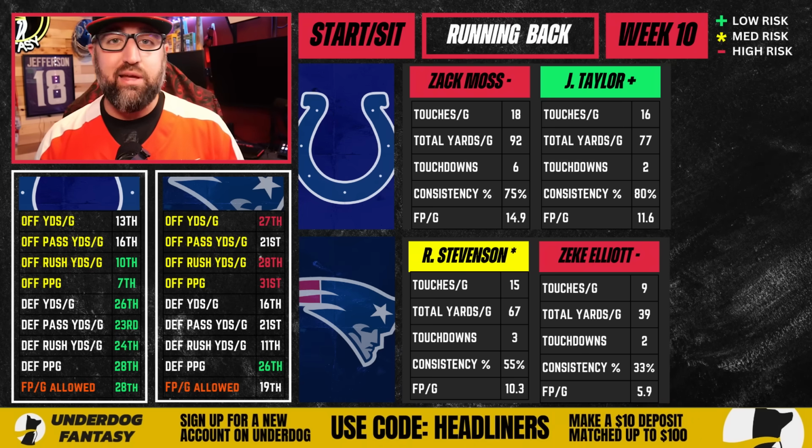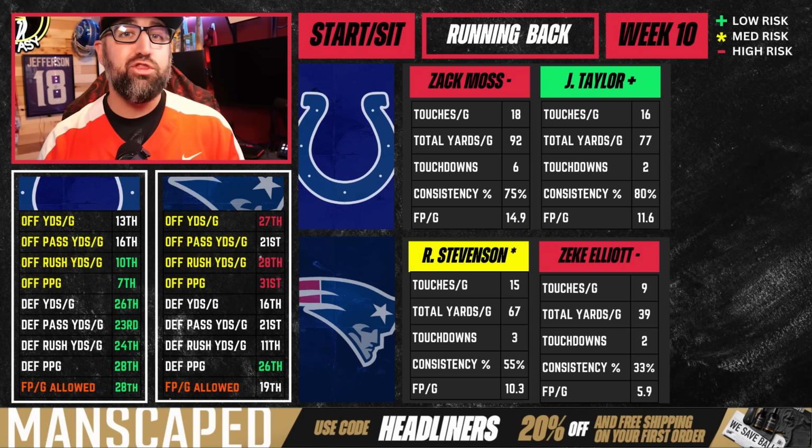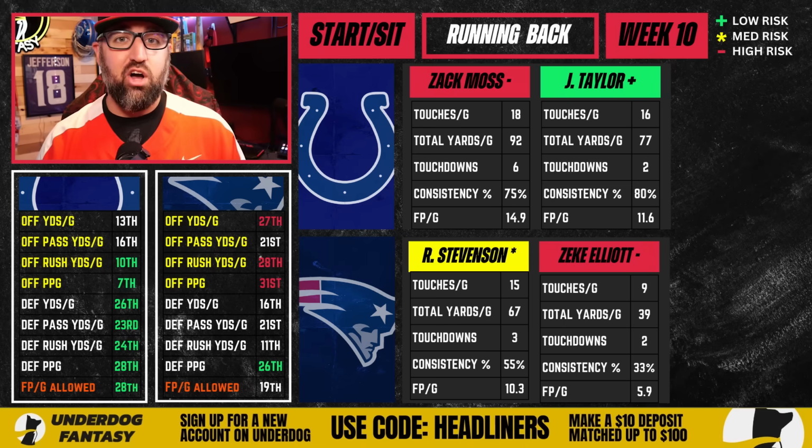Now, this matchup against New England is not great by any means, and if Indianapolis finds themselves in a negative game script at all, it really feels like Jonathan Taylor will find himself on the field way more often. In fact, Jonathan Taylor played 45 snaps compared to Zach Moss's 13 snaps. He also ran 21 routes compared to Moss's 3 routes, and he had nearly double the amount of carries on the ground. Not just that, but Taylor has also had at least 18 carries in 2 of the last 3 games. So all of the usage numbers tell us right now that Zach Moss definitely is on the decline and very soon may not even be fantasy viable.